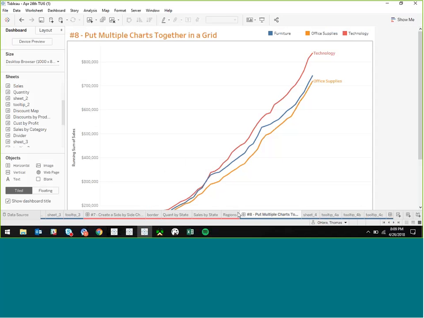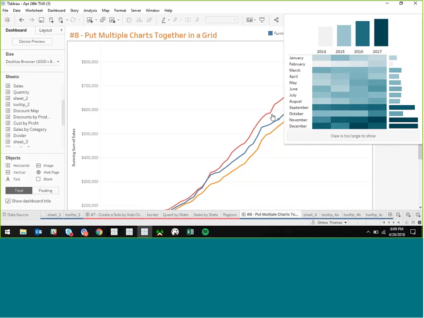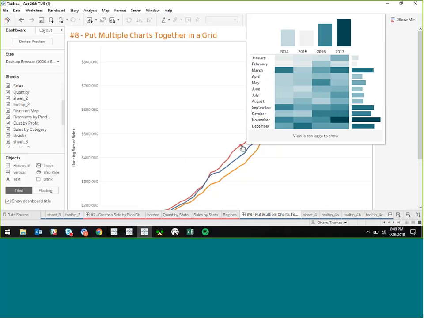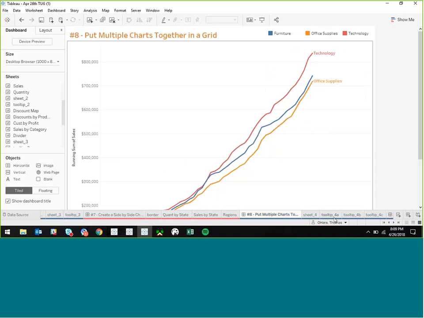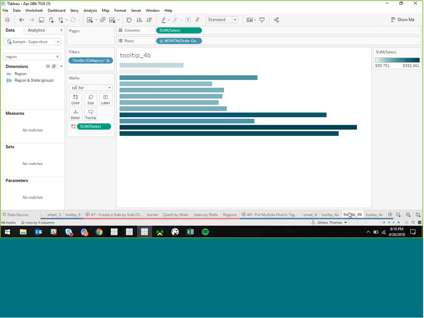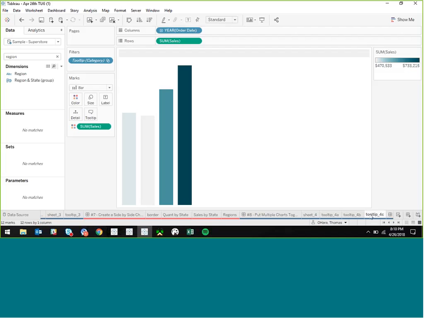All right, so now that we know how to put things side by side, you can begin to create stuff that looks like this. This is 3 charts in one. So we'll just walk through this. This is, I guess, part A of the tooltip. So this is just the base. And then we need bar charts on this side and on top. The bar charts on top are going to be looking at years, and the one on the right-hand side is going to be looking at months. So I have the months one here and the years one here.